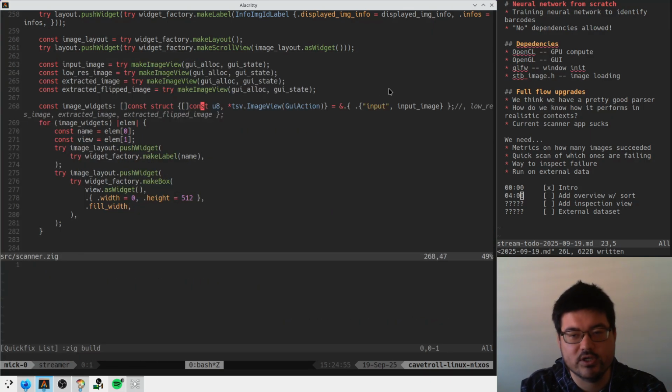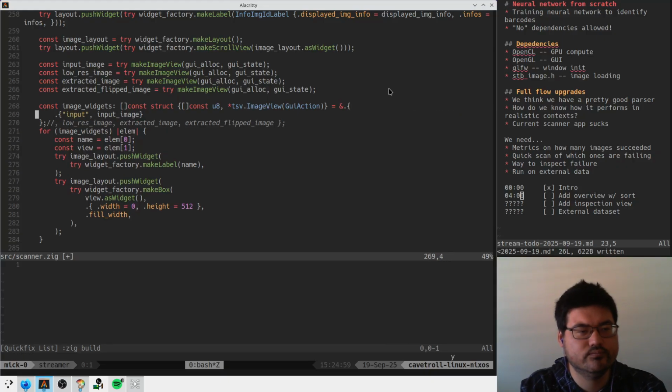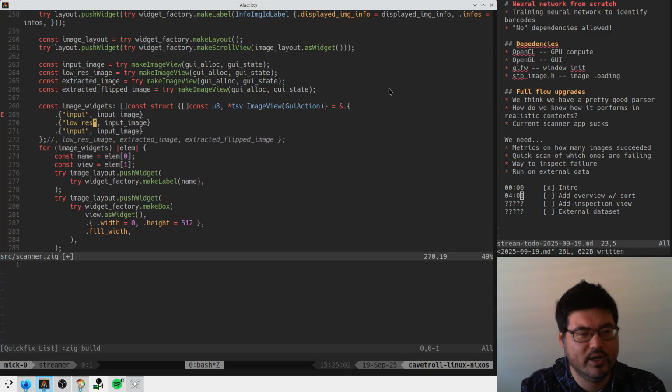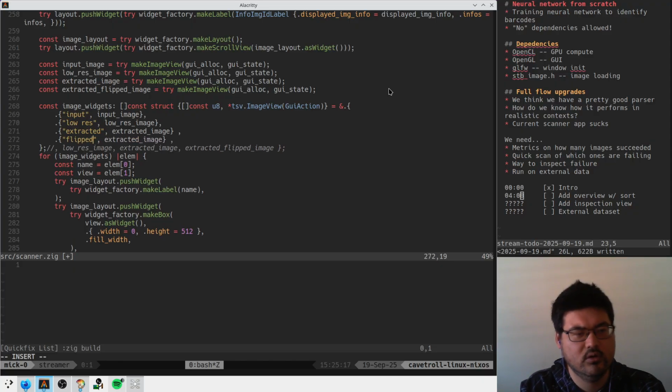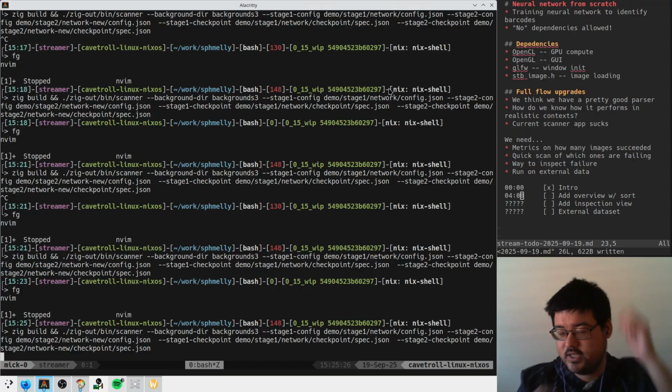So now for each of these: low res is the low res image we have extracted here. Extract image. And then we have flipped. Okay. So now we should have labels on all these things.